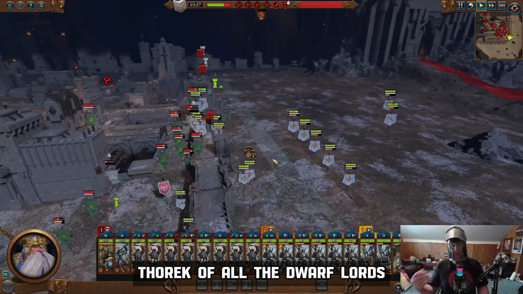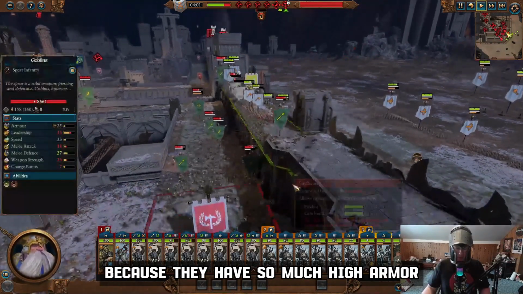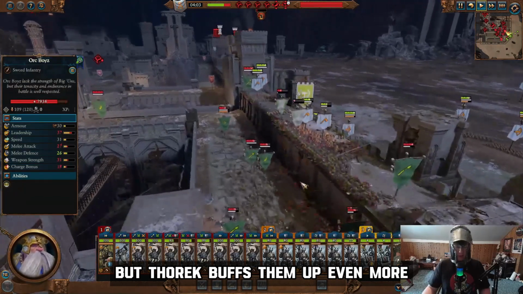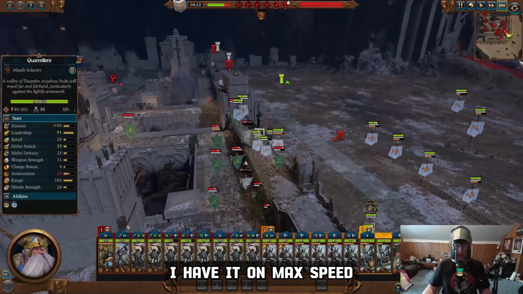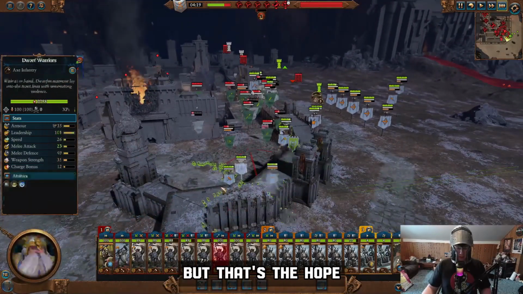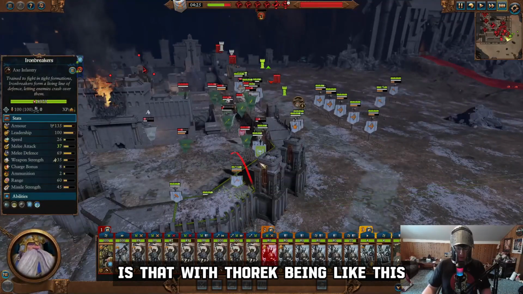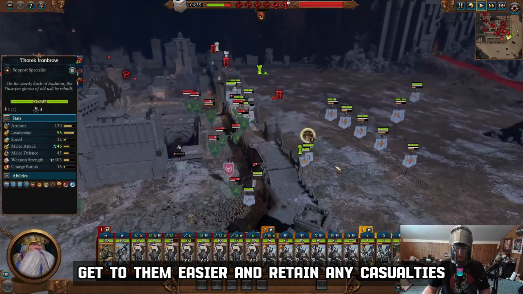So again, Thorek, of all the dwarf lords, I mean, the dwarves are pretty good for sieges anyway because they have so much high armor, but Thorek buffs them up even more. He's just insanely good for sieges. Of course, they're still going to be grueling. I have it on max speed, and it's still going to go at a crawl. Going to kill them at a crawl, but that's the hope, is that with Thorek being like this, you're going to be able to get to them easier and retain any casualties.